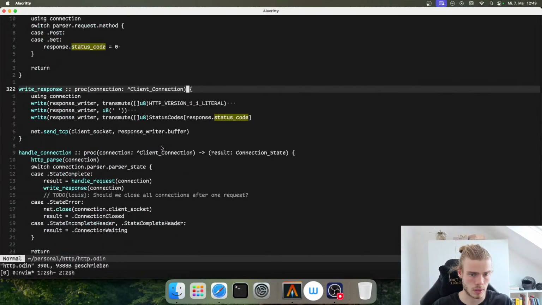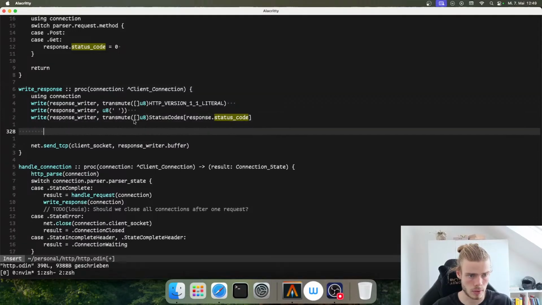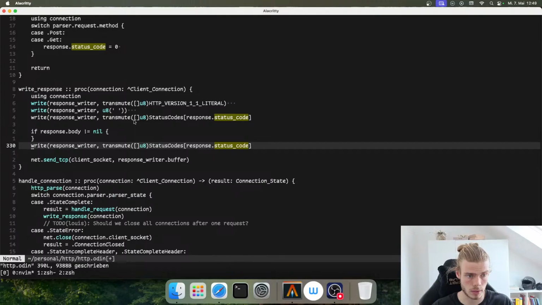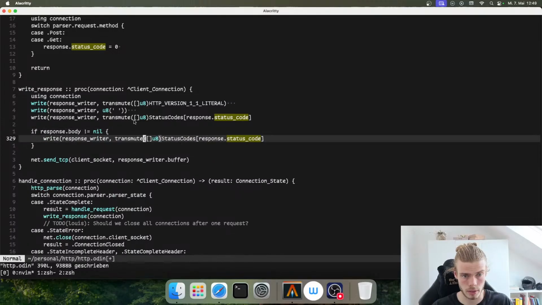Just set the status code. Write response. So if response.body is not equal to null, we also want to write the body, response.body.